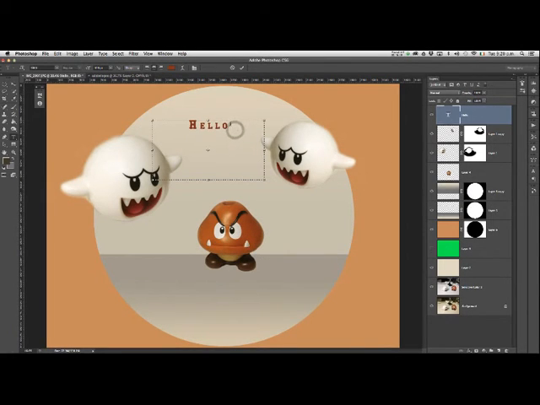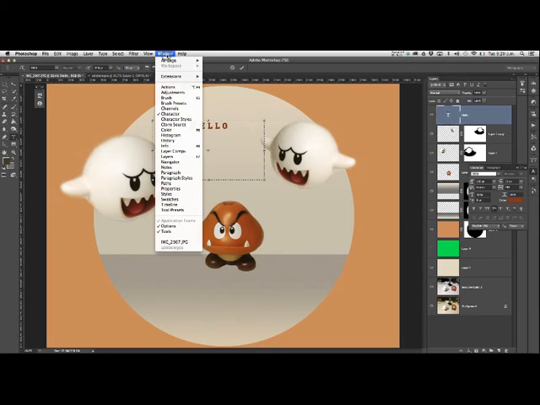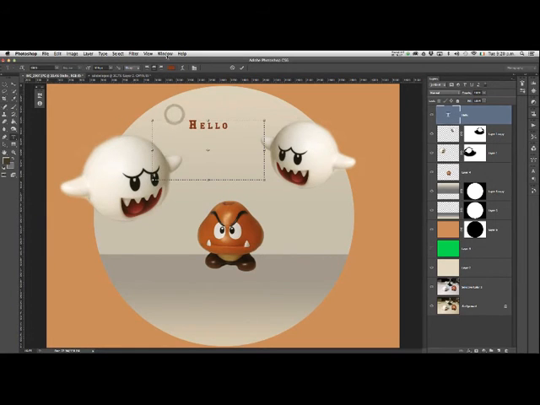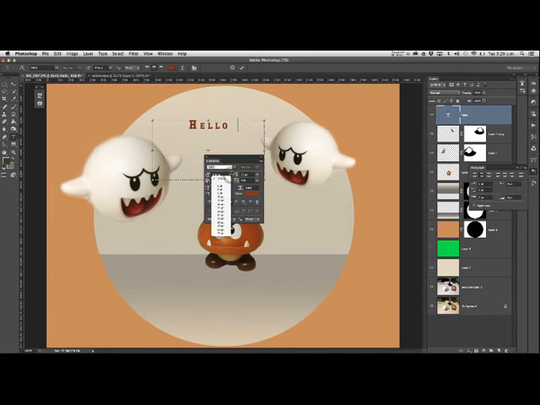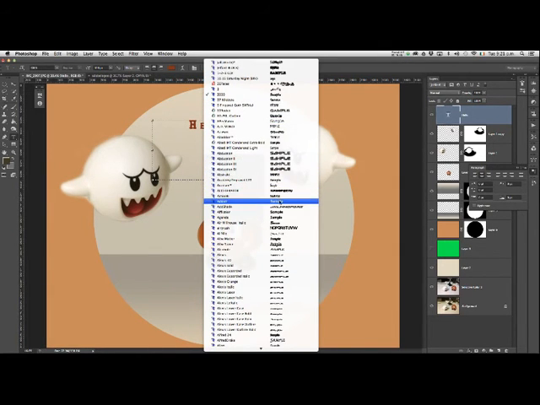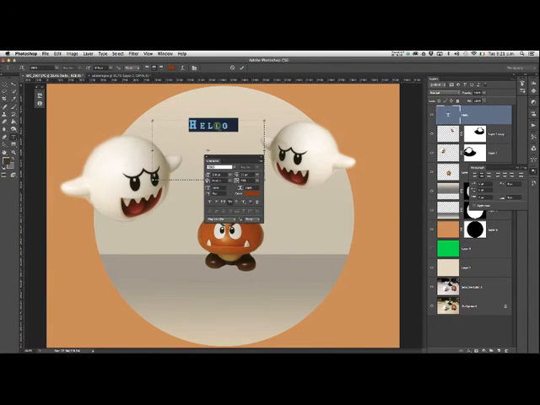Another way of finding more options is over here on the side, where you have characters. If you can't find it there, all your tools are hidden away in the window menu, and then you have all your tools here. Characters. Just bring that out and show you. So you've got your sizes, your fonts, a really small preview font, and line height, the distance between the words in height and width.